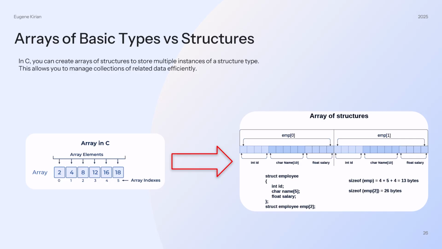Just as an array of integers can store multiple integer values, an array of structures can store multiple instances of a structure type. This means you can access and manipulate individual elements in an array using indexing, just like you would do with the basic types. The only difference when it comes to an array of structures is that unlike basic types, structures must be aligned. Therefore, they can be padded with empty bytes at the end.